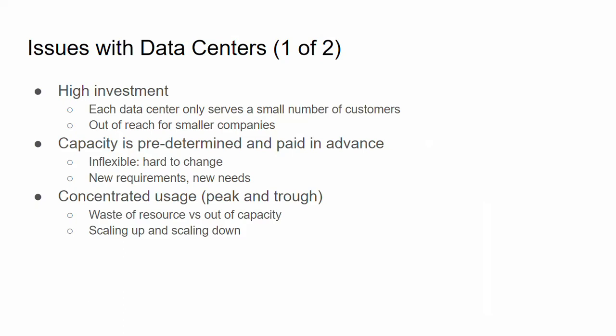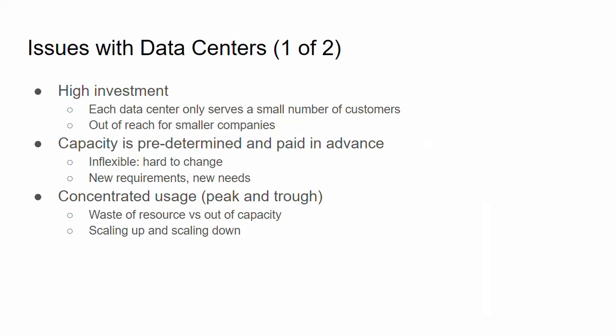And once you build a brick and wall data center, its capacity is limited to the size of the building you build. You can only have that many servers hosted inside this data center. The capacity is predetermined and paid in advance. It's very inflexible. It's hard to change, right? If there's a new requirement, let's say your company doubled its size, then the data center can no longer meet your requirement.